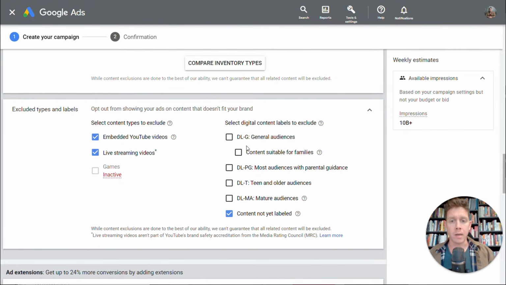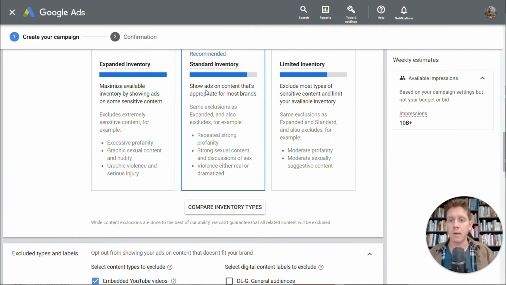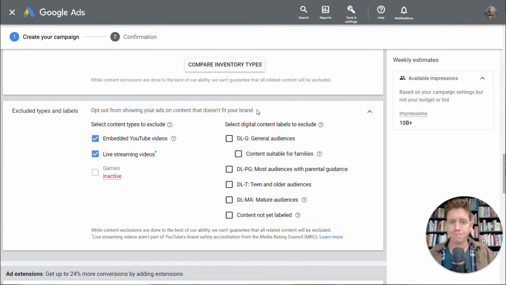Generally though, I'm not checking any boxes here. And I'm also unchecking content not labeled. So this essentially opens it up for any content that is on YouTube that fits within this standard inventory category.